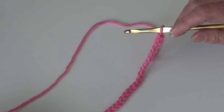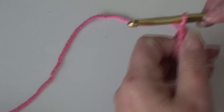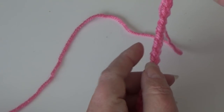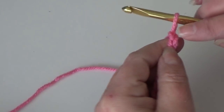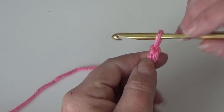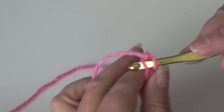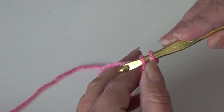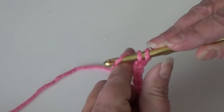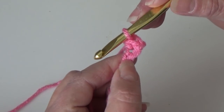This is going to be a very easy row. We're going to single crochet in each chain across. So we're going to skip this first chain here. We're going to insert our hook into that second chain from hook. Yarn over the hook, pull it through that chain. You have two loops on your hook. Yarn over the hook, pull it through two loops only. You just made your first single crochet.